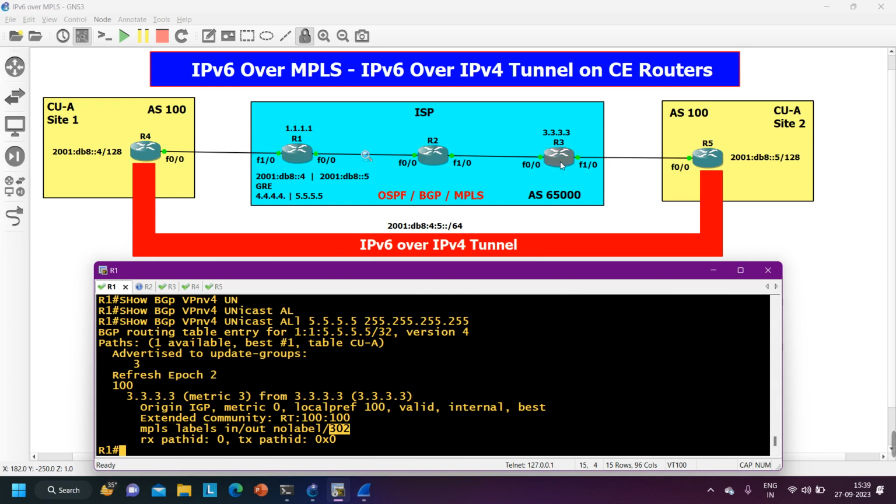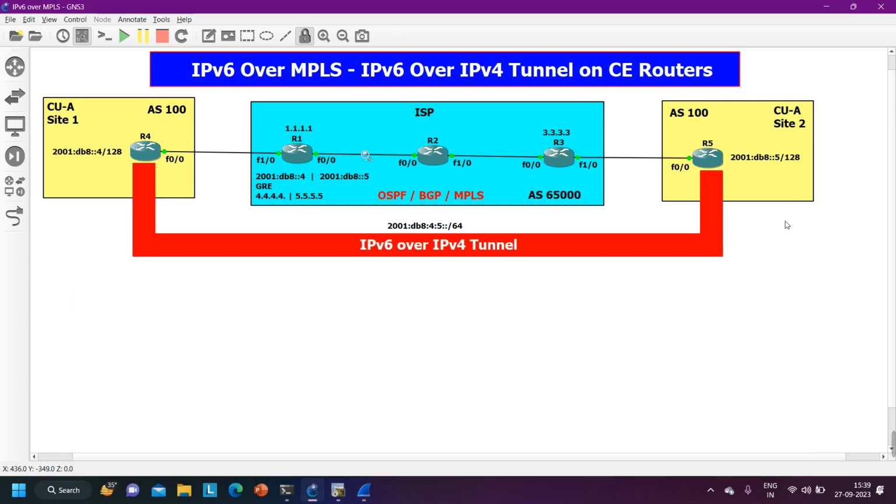When router 3 receives it, it will forward it to router number 5, and only router 5 is going to check the IPv6 header or ICMP version 6 message. These provider routers are going to forward traffic on the basis of label only, and router number 1 and router number 3 will add and pop the label according to IPv4 prefixes.